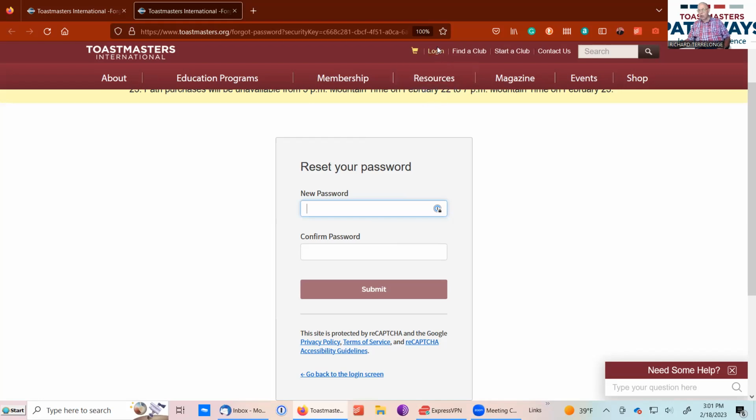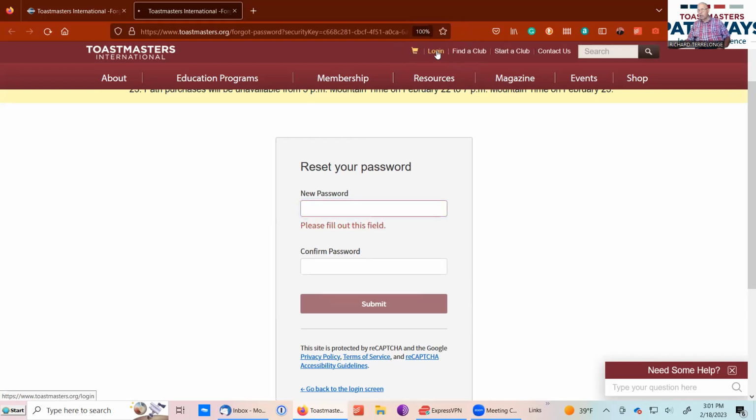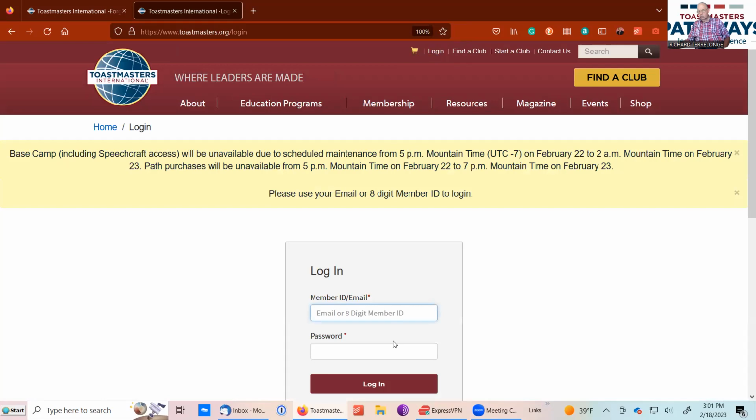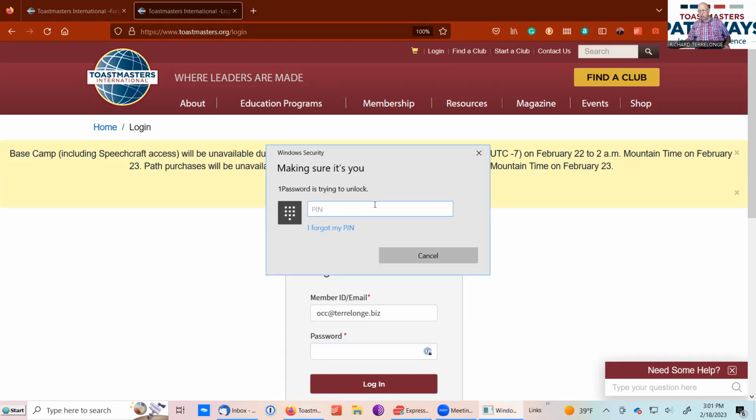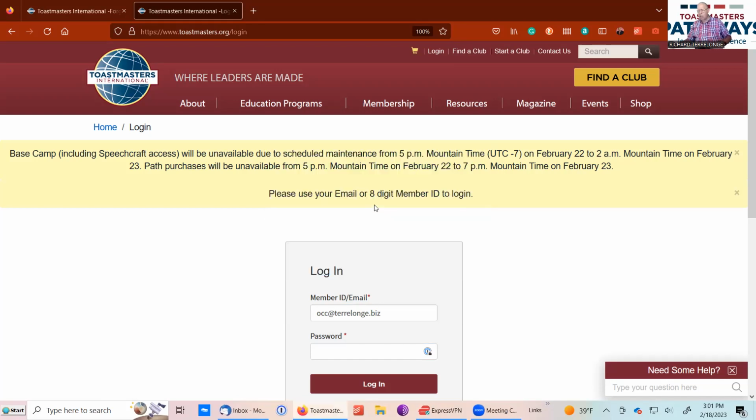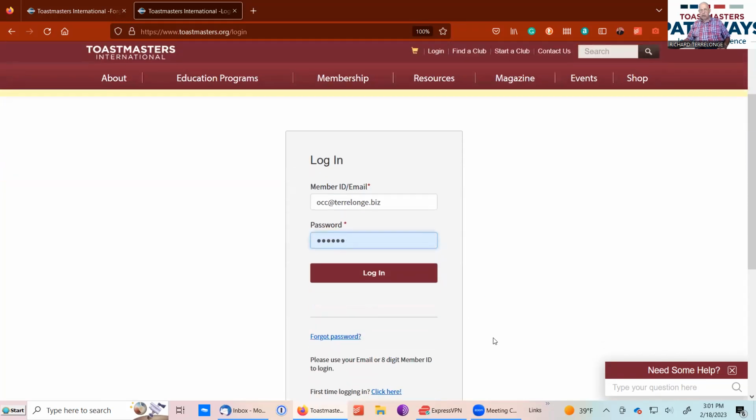Let's log in. Up at the top, in the center, again, I'm flashing it now, you will see the word login. Click the word login. Enter your email address. You notice my internet browser already knows what the email address is that I'm going to use. Click that. And down here, click my password. I have a piece of software that remembers all my passwords. So I will just enter that, and it'll pull up my memorized password for me. So I do not even have to remember my passwords. Click Login.